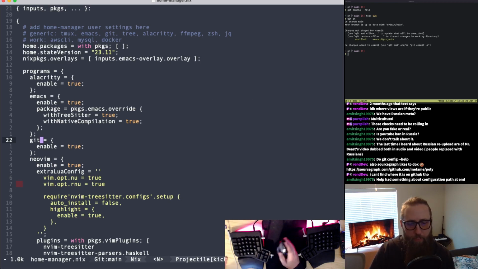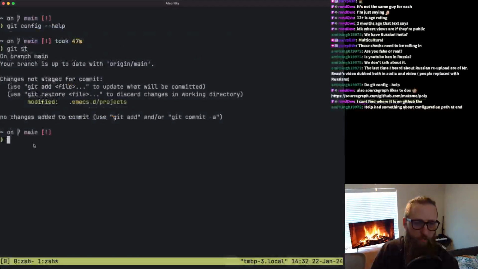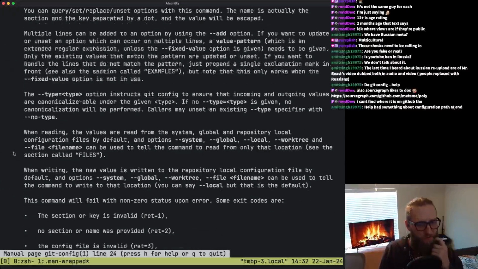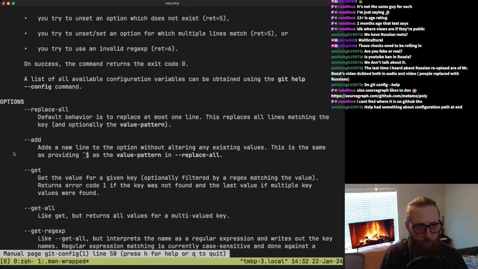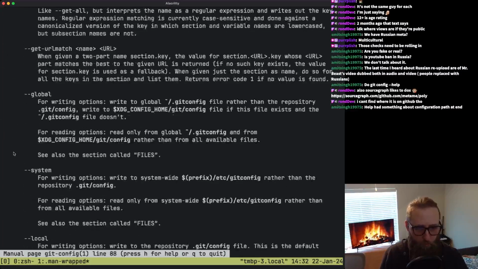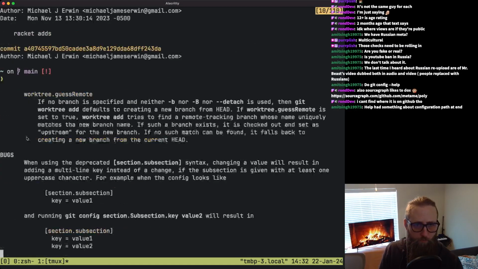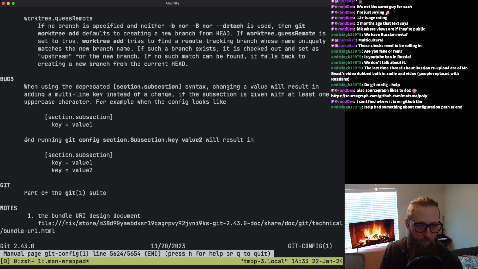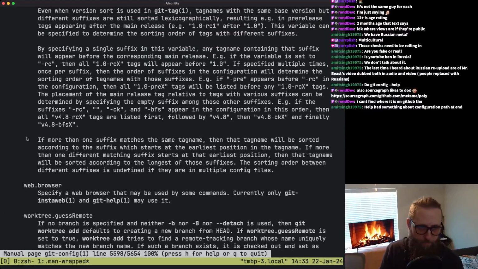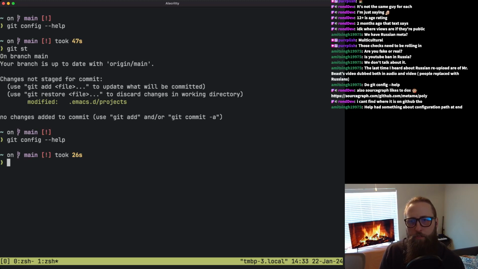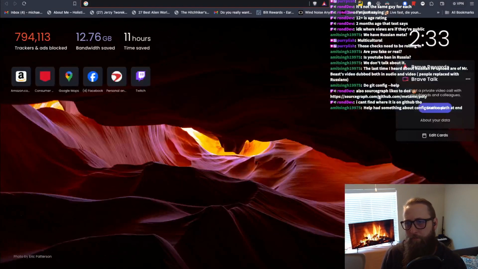Help had something about a configuration path at the end. Yeah, I feel like that's just like the actual... you don't necessarily mean at the very end, but I would just hate for it to mess up, basically. git config dot local.